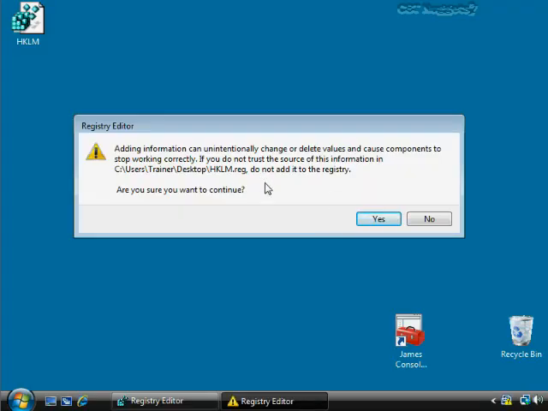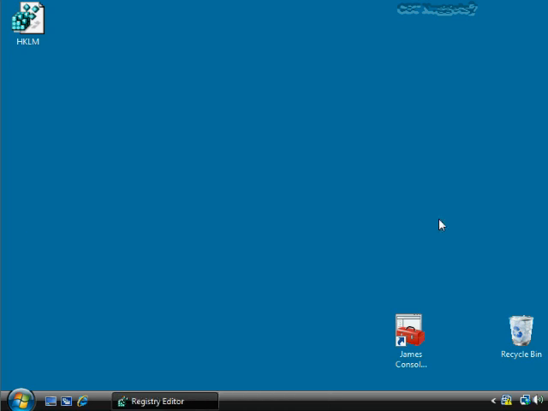It says you have to make sure you trust the source of this, because this could also be a significant security exploit. Hopefully it's just for the purposes of undoing any changes that I'd made. However, if you have a user who receives an email with a file that ends in .reg, now we have file extensions turned off so I don't see it, but that's actually hklm.reg.